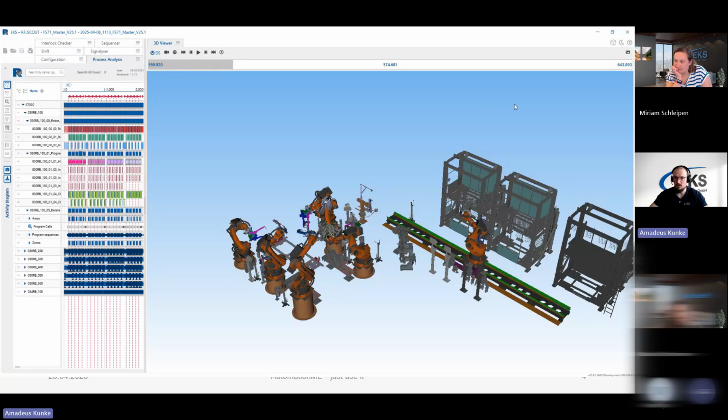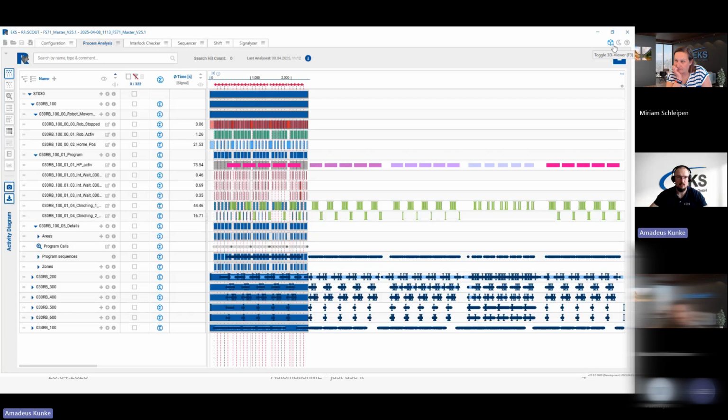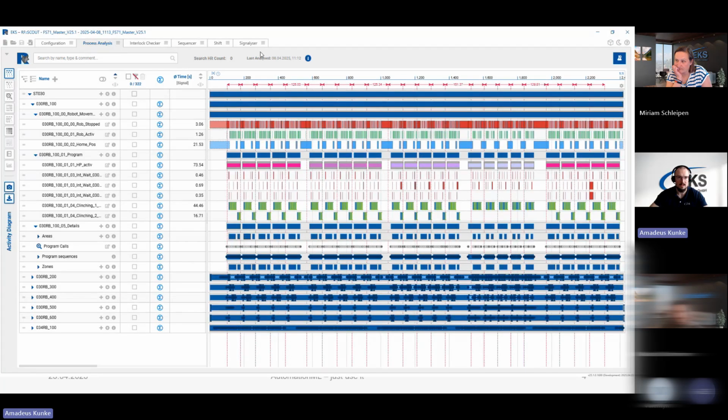We took this opportunity to say, let's do it. For this, we used our tool Scout, which has different parts, as you see on the top, doing different things, like I said, interlock check. The main point we are focusing on right now is the process analysis. We started out asking what can be done to search for energy optimizations, as this line is already optimized. So we are not speaking about a line which has lots of potential concerning the process itself. The process has to be kept like it is, but what are the things we can look at?